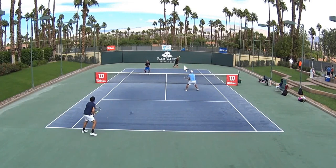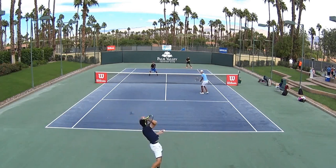Okay, so you can see pretty quickly here, this gentleman on the top of the screen sends the ball pretty high and deep. He's going to end up pushing this player back. And what I want you to notice is this guy right here in the blue shorts. Watch where he moves. He's going to take a step to his left to get a little bit closer to the middle to press that middle. He sees this gentleman here being pushed back deep. Okay, that's a good read on his part. So then therefore he's going to slightly slide to the middle to try and cut off the middle of the court. And there you go.